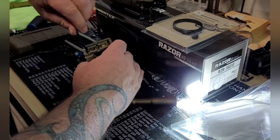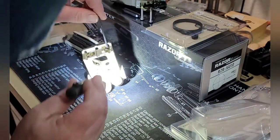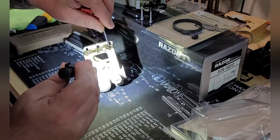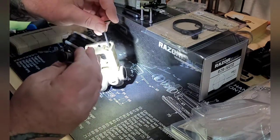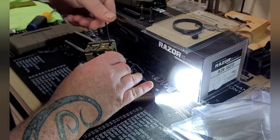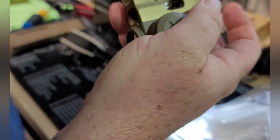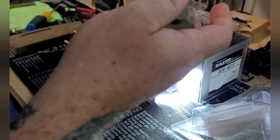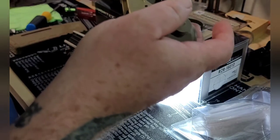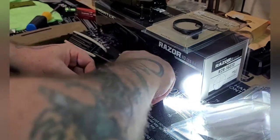Okay, so that's snug-ish. Right in there. Can't really see, so you gotta feel. Yep, nope, it's not in. Nope, can't really see that little bastard.